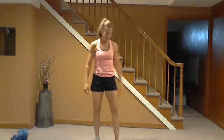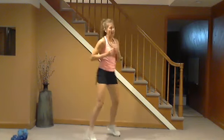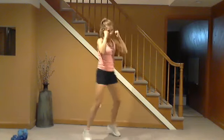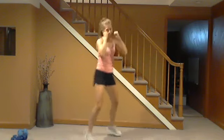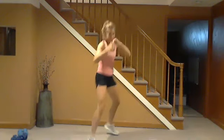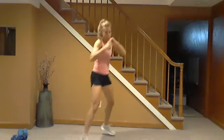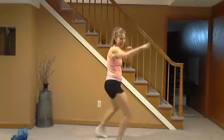Rest. All right, left foot forward. Light on those feet. Arms in guard. Start with the jab. Jab it out. Come on, light on those feet. Corner to corner. To opponent.